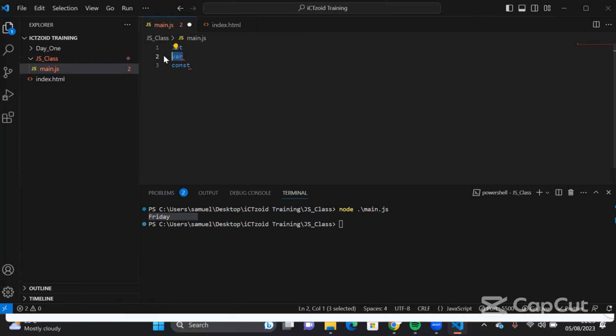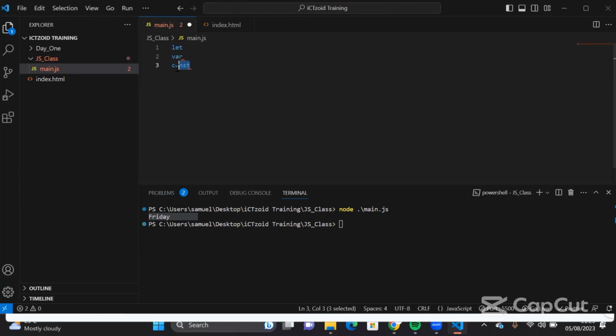For the few that will join our advanced sessions, you get to understand where we'll be talking about hoisting, and how those words come into play. So var here is like the ancient of days. It is the oldest way to declare a variable, but because of some of the limitations or problems it gives you in a very large code base, that's why var was replaced with let.